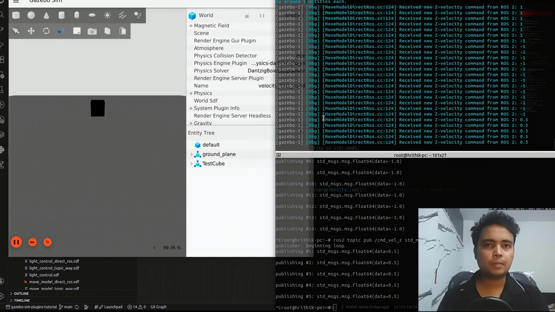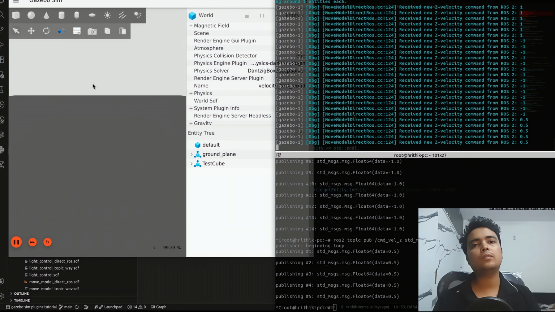Now we understood both the methods that we can use for making this ROS communication happen: using the ROS GZBridge, and now the direct method of rclcpp. So sometimes what happens, there are some messages that are not present on the ROS GZBridge, then you can directly use this direct method that I just explained to you. Or sometimes you do not want to overcomplicate things, having those messages run from GZBridge and then convert into a ROS topic. Directly you can include your ROS topic. It's just your design, how you want to make the code work. It's just that.